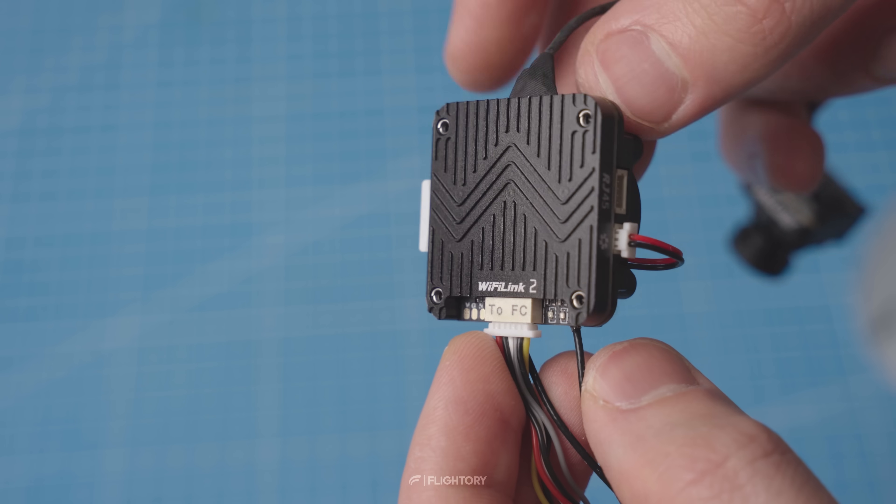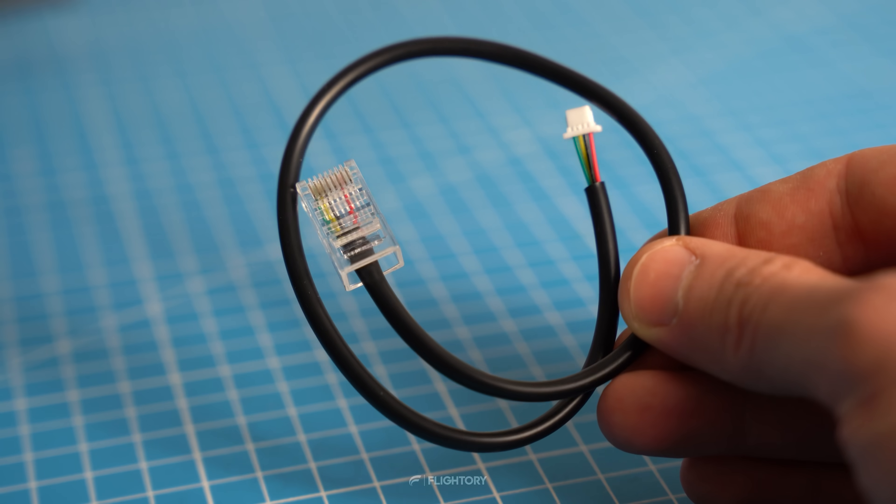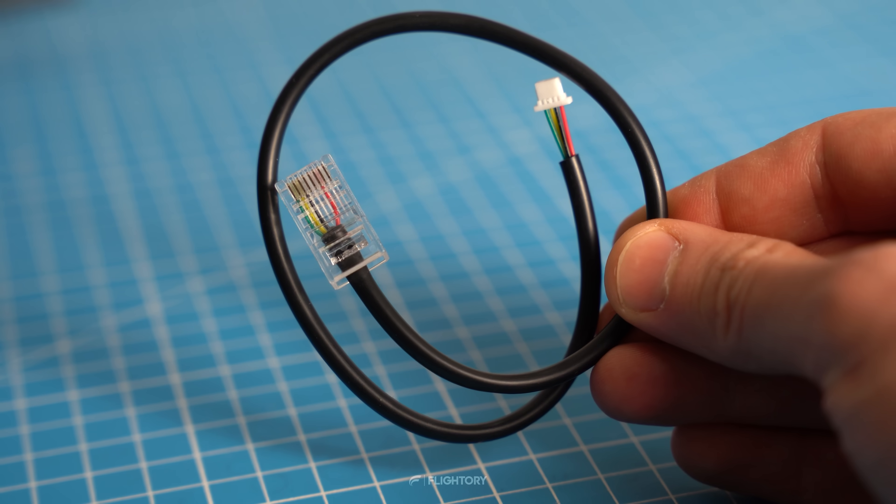There is also an RJ45 port, which may seem strange, but in this case it's normal because this is actually a small system-on-a-chip computer running Linux, not a microcontroller like in other systems. Via RJ45, you can connect directly to the terminal of this computer for configuration, manual parameter changes, and firmware updates. For a normal user this will not be necessary, as firmware and basic parameters can be flashed and changed via microSD card. RJ45 is native for this computer — it's stable and doesn't require drivers, which is why there is no USB port and simple PC connection yet. USB supports multiple connection modes, requires drivers, and creates more problems for firmware developers. This also shows that this is still a development platform that is becoming more user-friendly, but is not yet a mass market product.